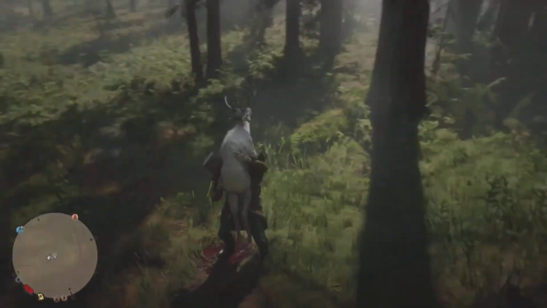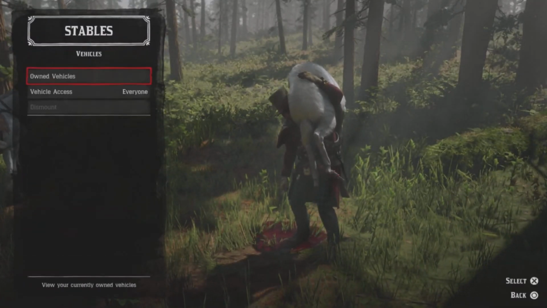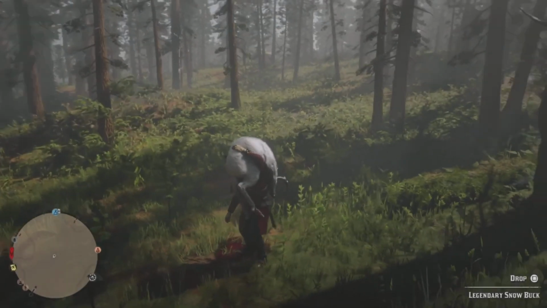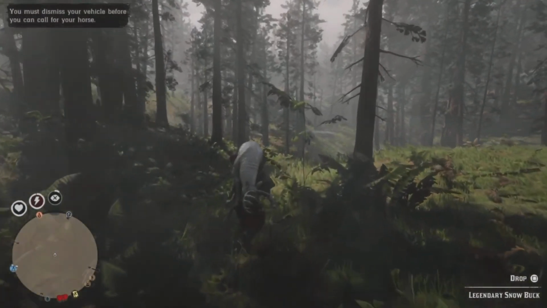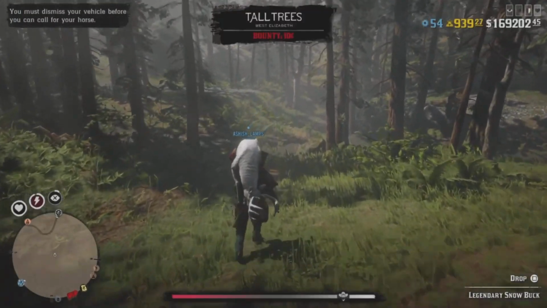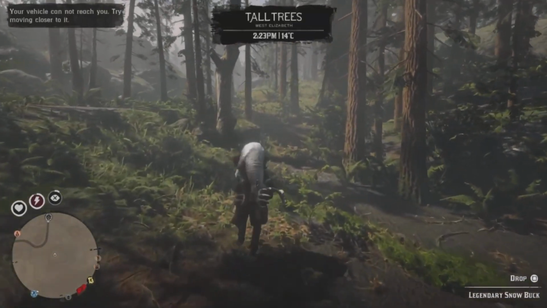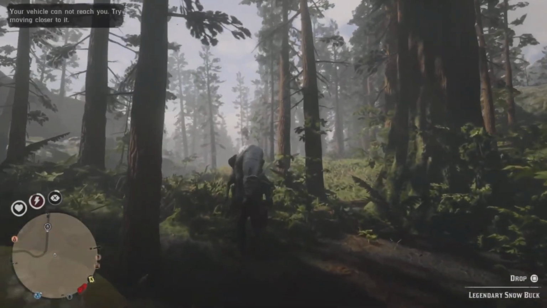But remember, when you stow it in your hunting wagon, as soon as the name of the animal shows up on the right side of your screen, you'll want to disconnect from the internet or close the app, just like the treasure map. If you don't disconnect, the game will make a save and you won't see a legendary animal for quite some time. So make sure to disconnect as soon as you see the name of the animal show up on the right side of your screen. Let me show you what I'm talking about.